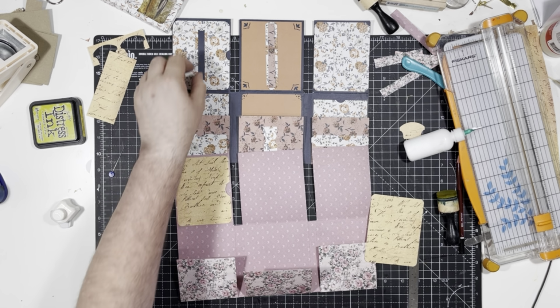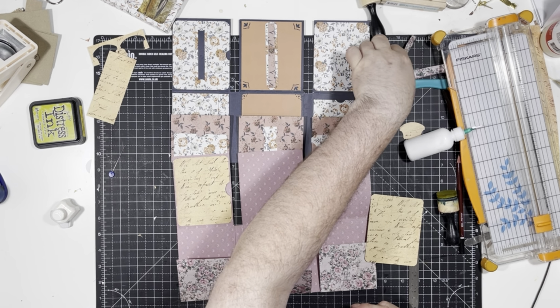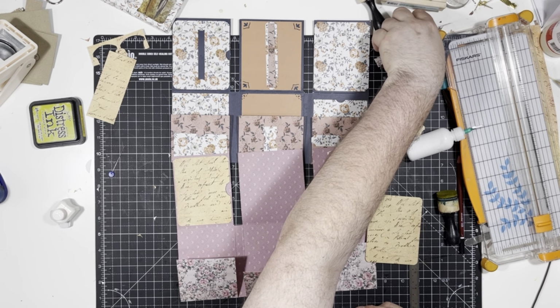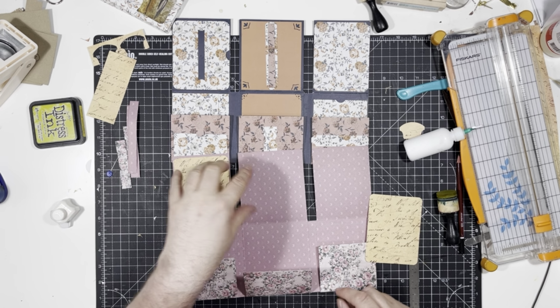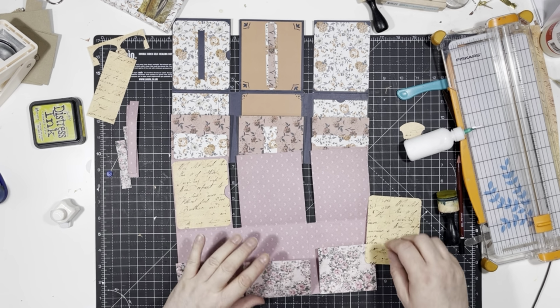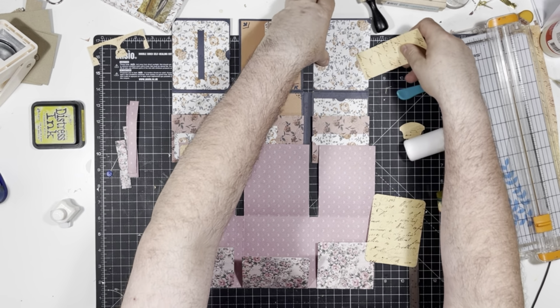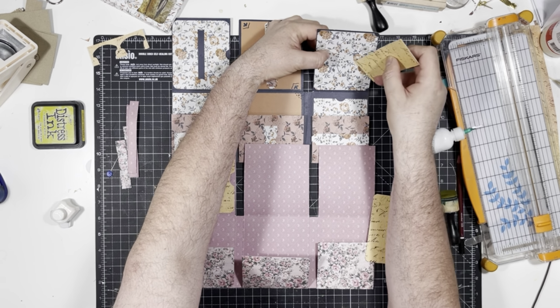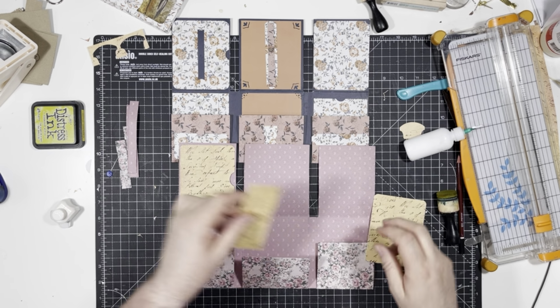Cool. Okay. So you see there's a panel on here. That's actually made out of some of this waste. But what we'll do is we'll come back to that. So we'll do these first, and then we'll come back and put these extra things on. This one has actually got a panel built into it. So it's got like a band built in it. I know people call it a belly band, but I really don't like the word belly. So I'm not going to call it a belly band.